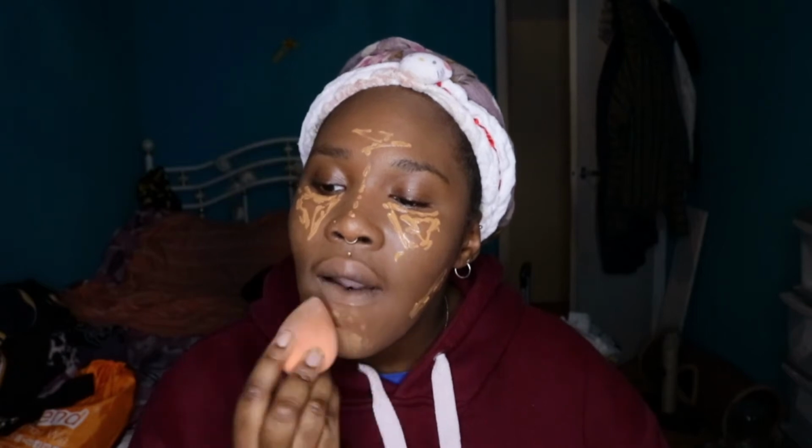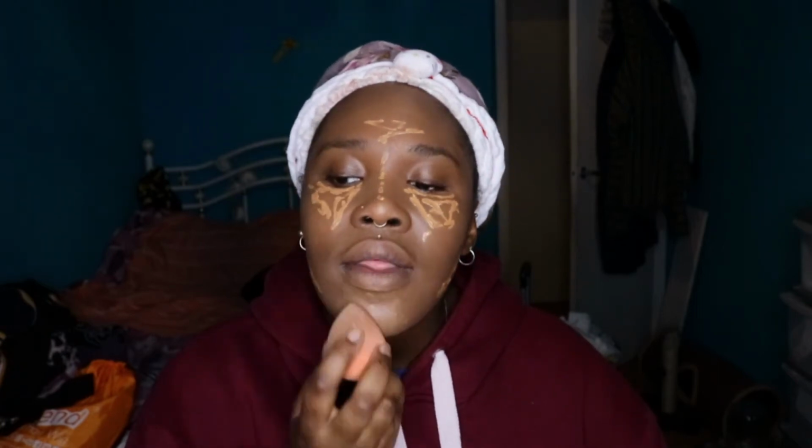First of all, I'm gonna go with the Lizzy concealer, and I'm just gonna go in with a blending sponge and just dab those areas. I like to do it lightly first and then a bit firmer, just so that I'm not spreading out the concealer too much. And then go in with the Fenty Beauty. And I'm just gonna go in here.